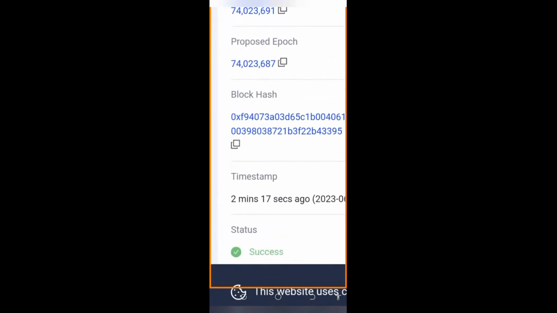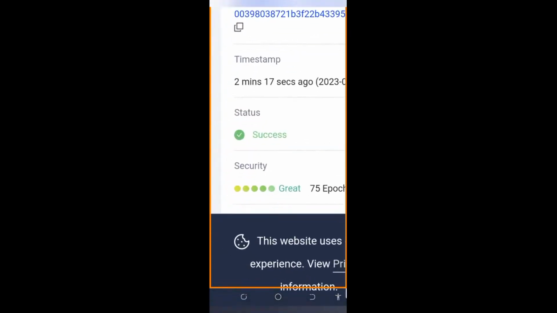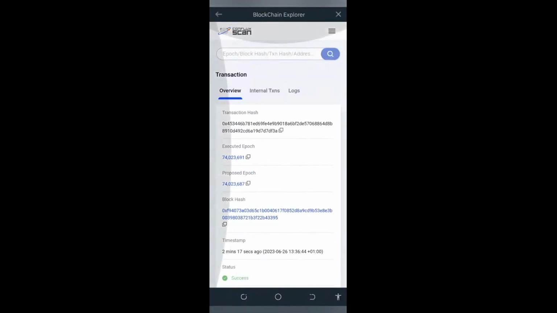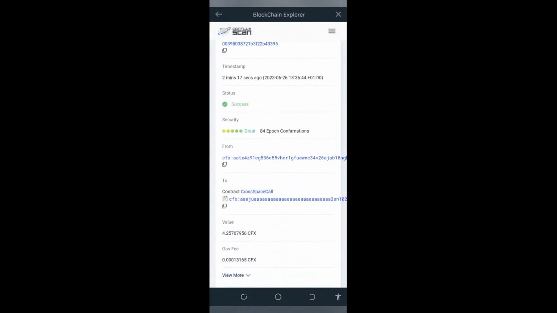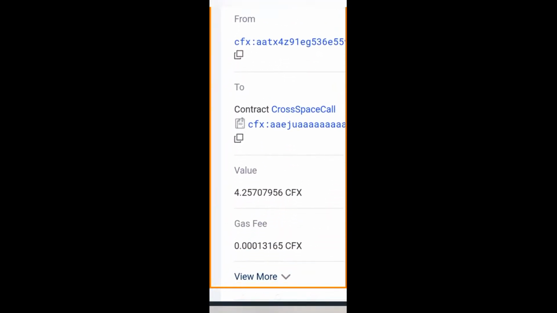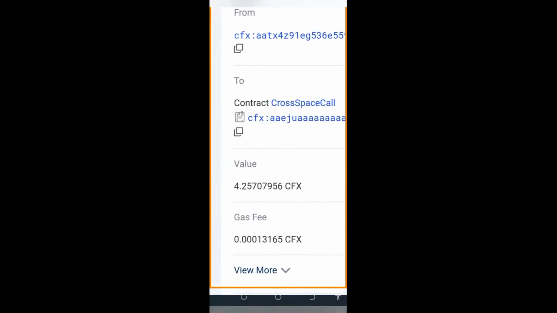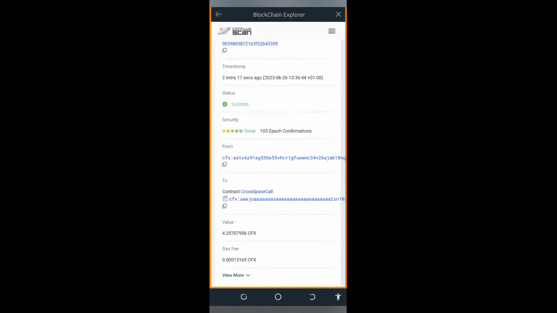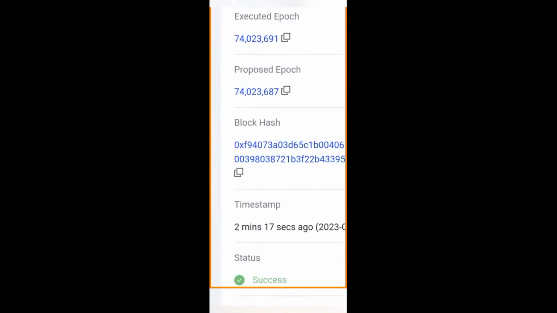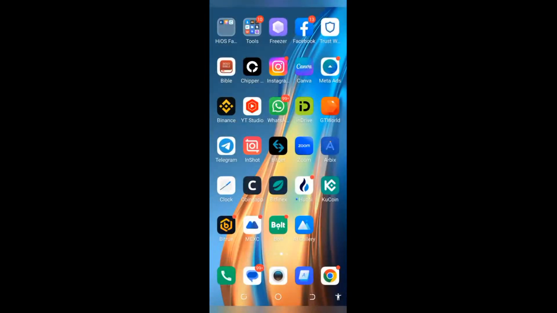All right, it's still doing its thing. Okay, still working. It says success. Status is success. All right, so we're still waiting. Got it. I just saw success here. So if you say success, we may just have to wait a little while to see what's going on. You can see everything is here. So we can see that it's 4.257 CFX because don't forget it has to take its own trading fee. Okay, so it's telling me that it's success. We just have to wait a bit, to see when it will land in Bitrue.